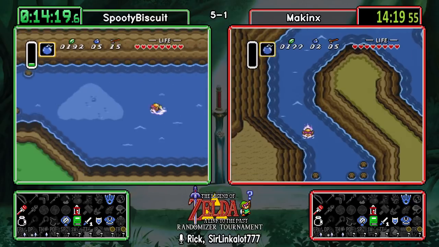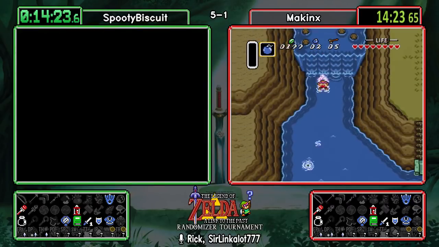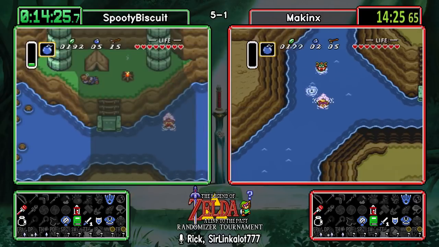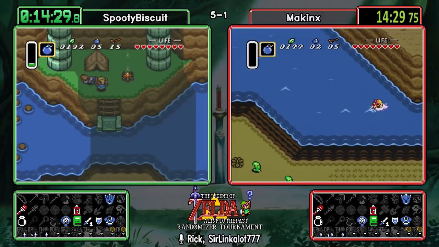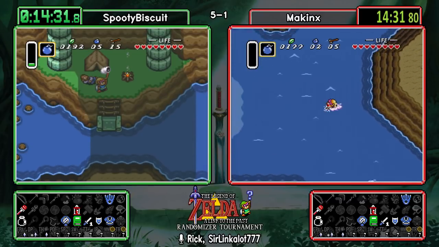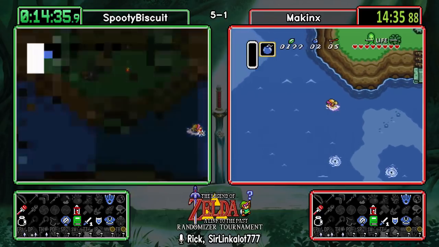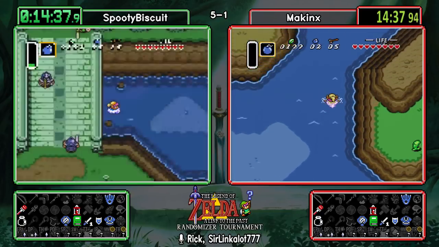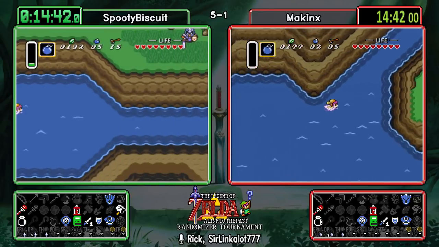Looks like Makinx is going to be making the same play. We're about to see what Hobo has. And drumroll, please. Bug catching net? Okay. Oh, okay, Ego 1's on the table completely. We've got Swagnet. And there's our flute. Whoa.